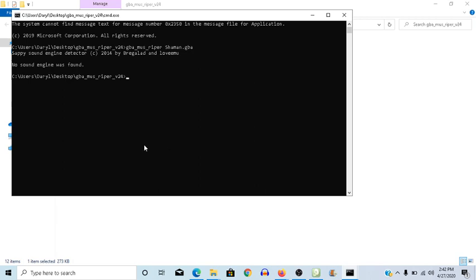So basically what that means, guys, is that you can't rip every GBA game from this software, unfortunately, because no one has developed an application yet to rip them. For example, some games, like Konami's, use their own code for the music, and that's going to be hard to find.